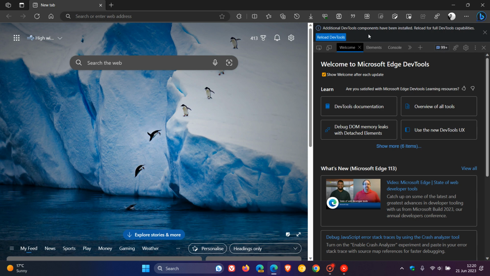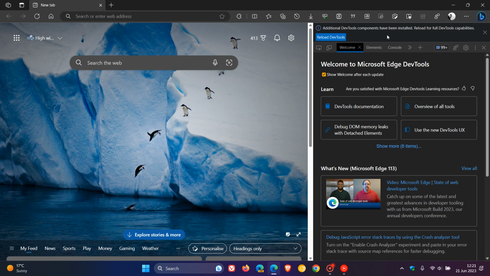Now, this is a bug and is only affecting Windows users who are using Microsoft Edge. So if you are using Microsoft Edge as a developer, as an example, on another platform, you will not see this issue. It's only affecting Windows users and has been occurring for more or less the last 3 months or so. So this isn't actually a recent bug.